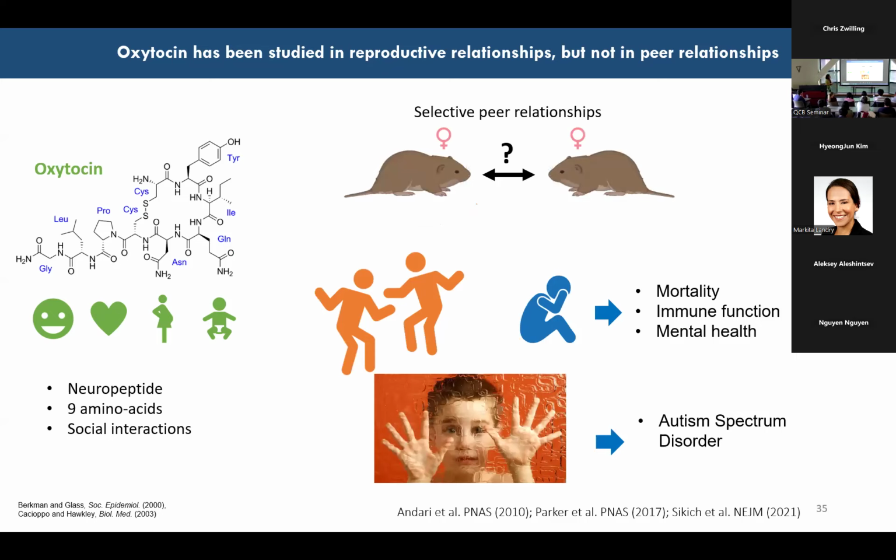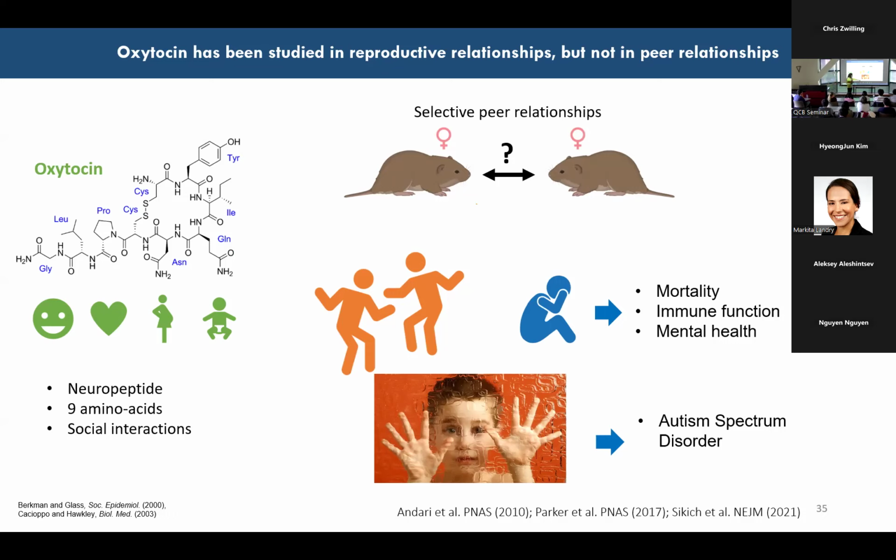Now, one area where oxytocin is far less studied is in selective peer relationships. Everything I've talked about so far are relationships that are very strong in the sense that they are central. Reproductive relationships can be thought of as a partnership or a marriage, and similarly maternal offspring relationships. But arguably peer relationships, which are closer to friendships, are much more numerous and very important for supporting human health. Peer relationships are also thought to be important to study as it pertains to autism spectrum disorders, because oftentimes it's these peer relationships that tend to be compromised for individuals who are on the spectrum.